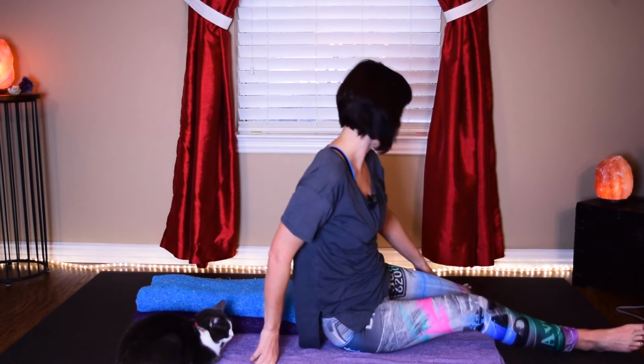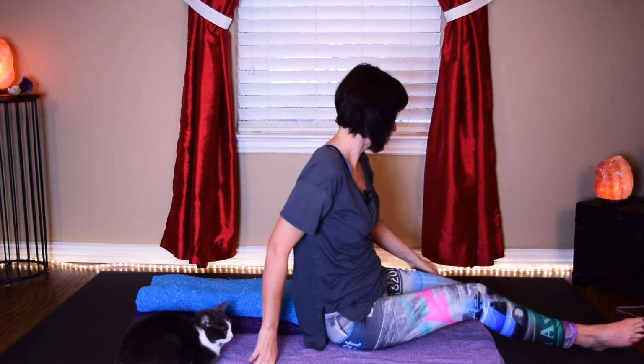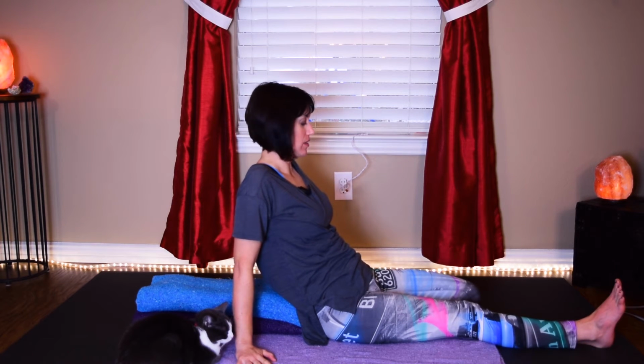Once again, take your thumb. Instead of rolling out, you're going to roll down and away from the knee. Find your place here. Remember, one leg is always different than the other. So if you come to here and you think, wow, that's a lot more on this side than that side, that is completely normal. And sometimes, some days it will feel like that.